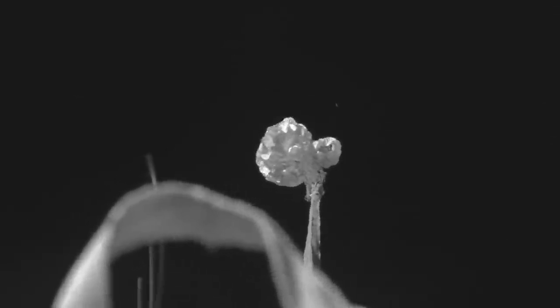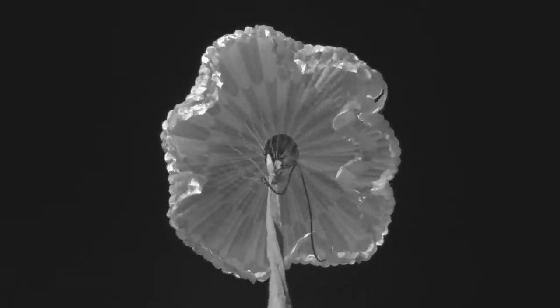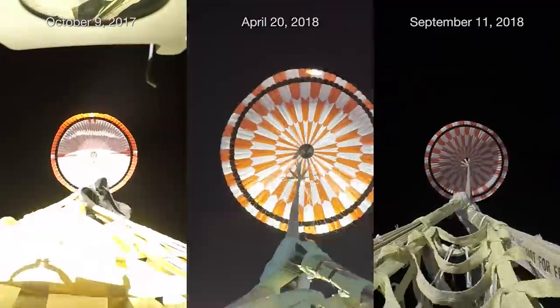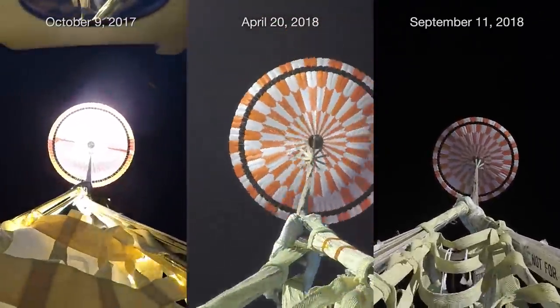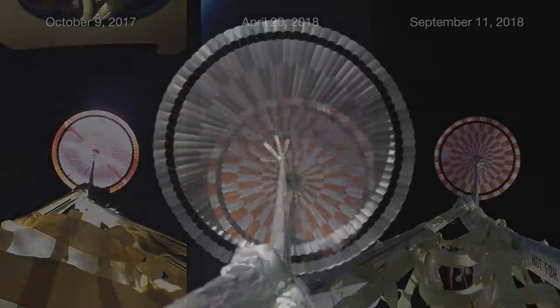These images give us amazing insights into the physics and early behaviors of a supersonic parachute inflation. The apparent ease of the unfurling and unfolding of the parachute belies the severity of the extreme environment in which this occurs. After three successful tests of ASPIRE, NASA has now tested their new parachute at loads and conditions exceeding any large supersonic parachute before it, and 40% higher than the highest load expected for the Mars 2020 mission.